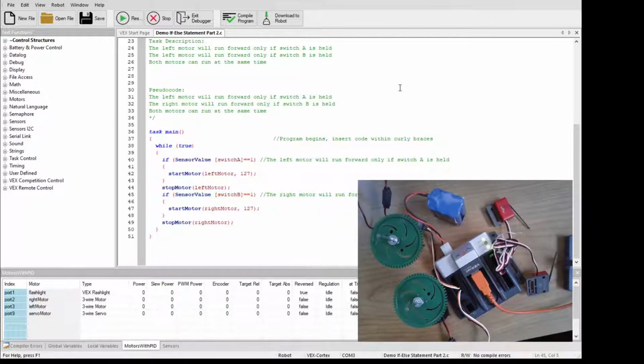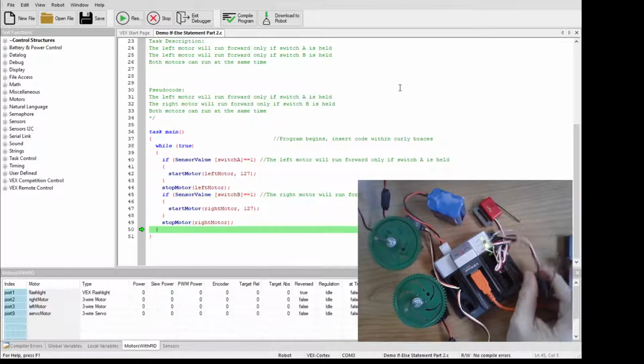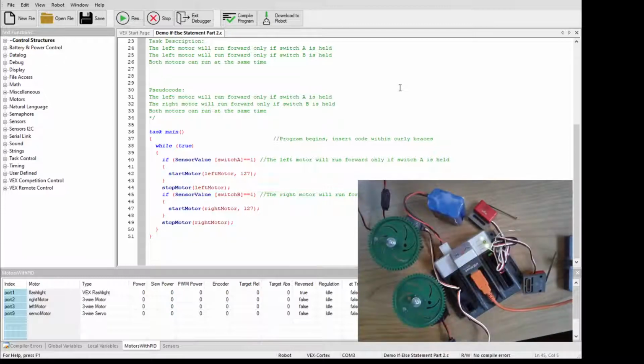And the reason for that is that, well, it's not right. When we take a look down at the debugger, what you'll notice is that it keeps flashing 127.0, 127.0, 127.0, and that's going on for both motors. So there's our problem right down there, that it's not getting the right amount of power.